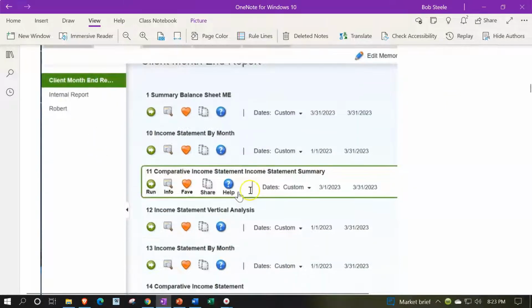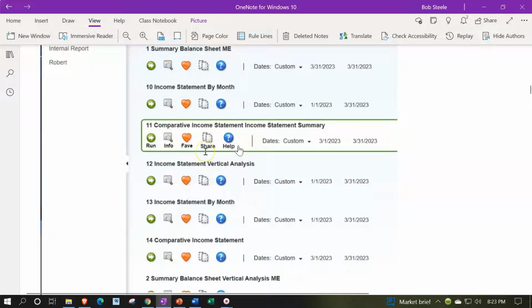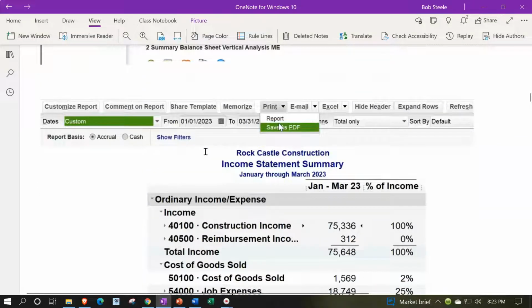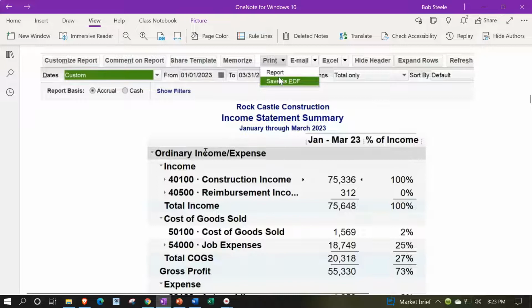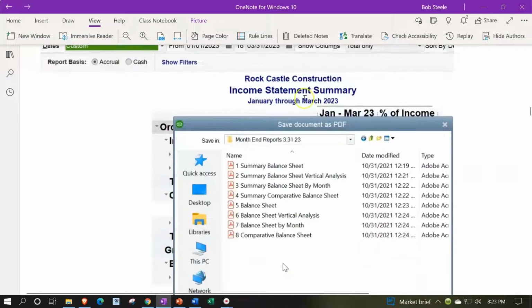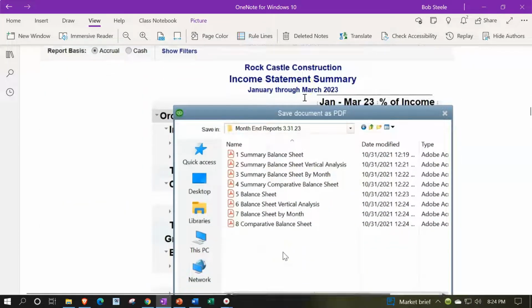Now we're looking at the income statement reports, which are nicely numbered to make it easy for us to generate them each month, print them out in whatever format we think best, organize them, and send them to the client. So each one of them, we're going to first save as a PDF file in this presentation, and then in the following one, we'll do the Excel portion to do that fancy Excel trick. So we're just opening up the reports. Here's our income statement summary.